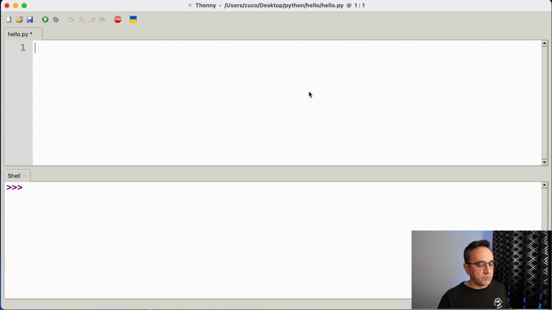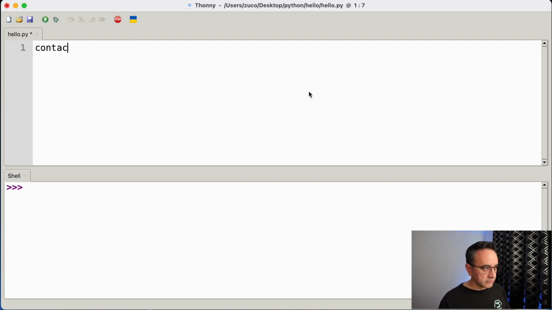So to start doing this, let's think about the first element of this phone book. It's one contact. That is going to be a person most of the time, and it's going to have a name, age, surname, phone number, address, every data we want to put. So in this case, let's make it simple and say let's have a name, an age, and a phone number. So the first element of this dictionary that we will create will be one contact. So think about in terms of one element that we want to create.